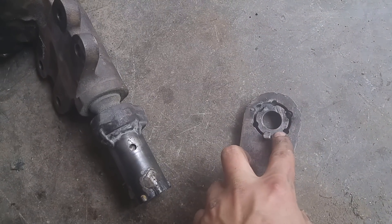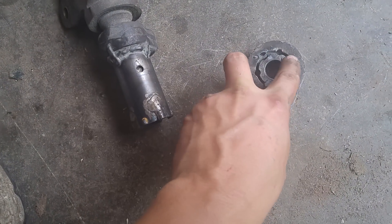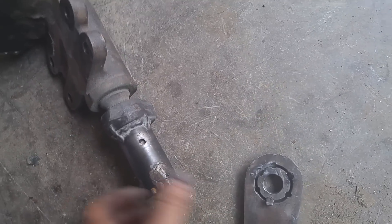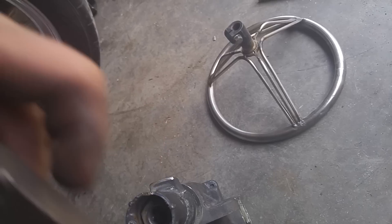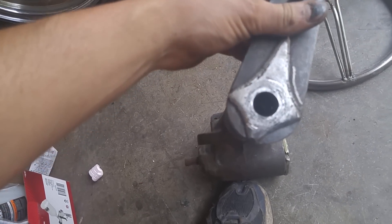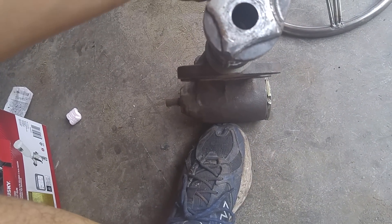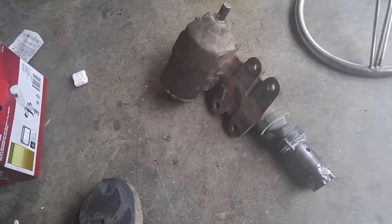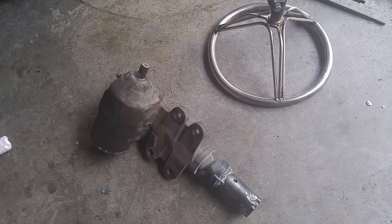I did this with an inch-and-a-half hole saw, then used a three-eighths drill bit to drill these holes. It just goes on here like so, the pins all engage each other, and then a three-quarter inch bolt goes through the middle and pulls that tight against that nut. So I've got two methods of securing this tube altogether, and that's it — dirt cheap, simple steering system.